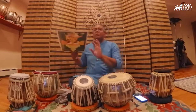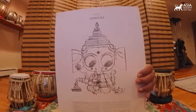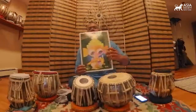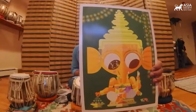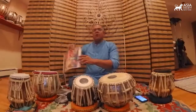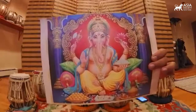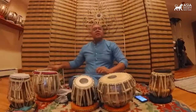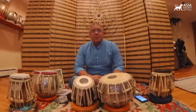And I wanted to show you a picture of Ganesha so you can take a look and remember what Ganesha looks like. And this is a baby depiction of Ganesha by a great illustrator named Sanjay Patel. Right? So that's Ganesha as a baby. And then we also have pictures of Ganesha that are a lot more heavy, right? So this is Ganesha, right? And one of the things that Ganesha loved to do was play drums. And the tabla was one of his favorite drums.